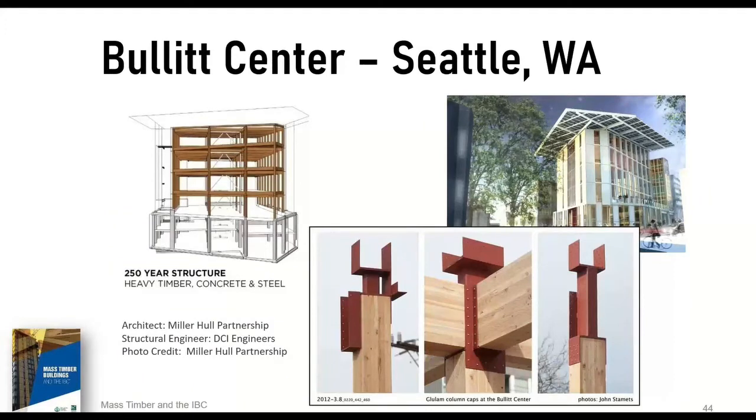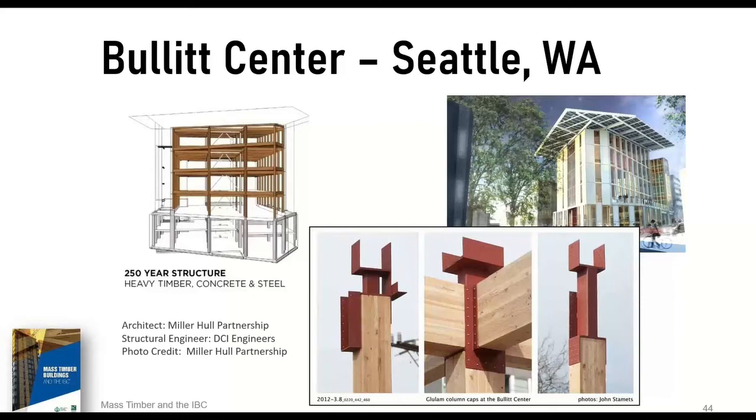Another project that incorporated glulam is the Bullitt Center. Bullitt Center is a 6-story heavy timber building completed on May 24th, 2013 in Seattle. It's claimed to be the world's most energy efficient commercial building when complete and achieves the highest benchmark of building sustainability, the Living Building Challenge, or LBC. The challenge is performance-based and evaluated after 1 year of building occupancy.